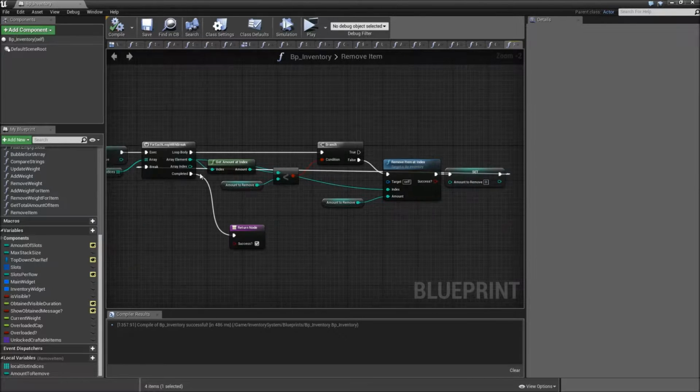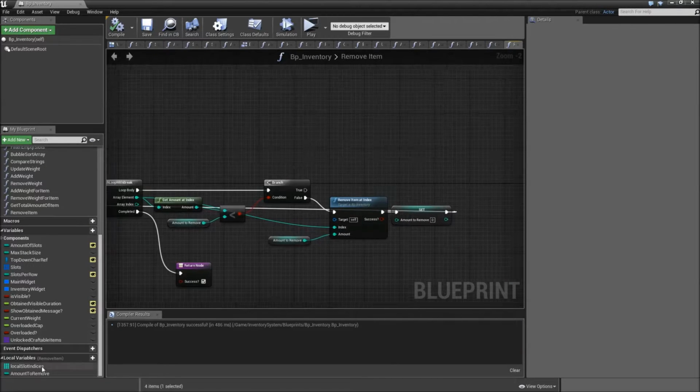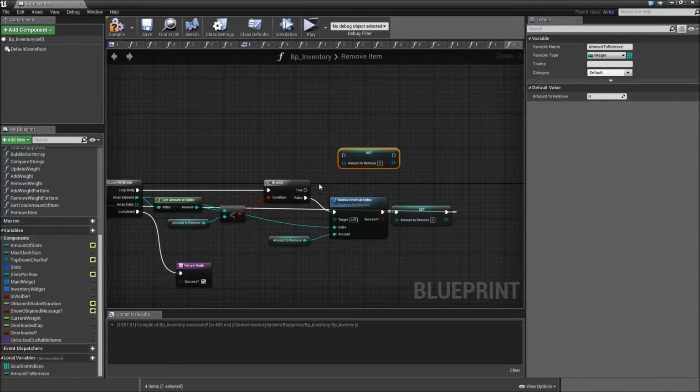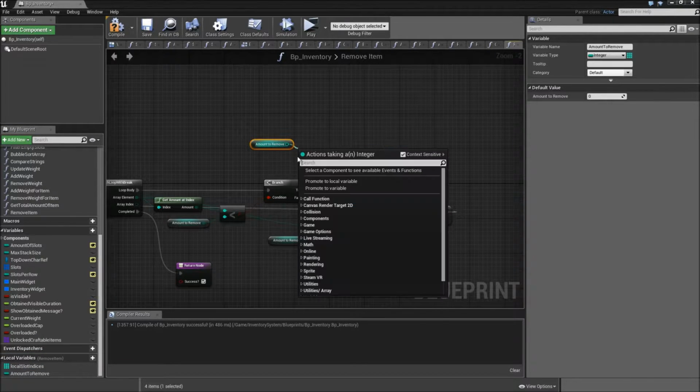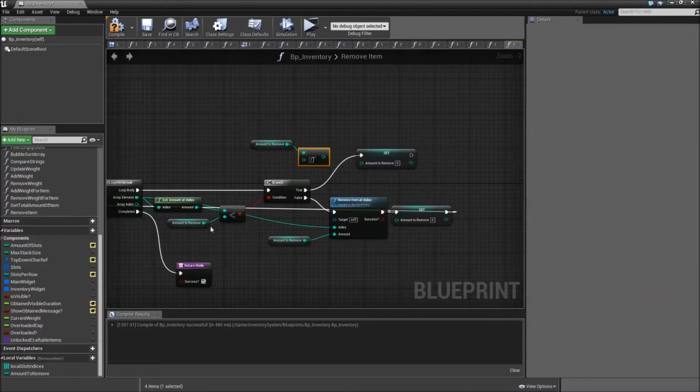However, if our amount at the index is less than our amount to remove, we will set the amount to remove to the amount to remove we had before minus the amount at our index. So we will remove the whole slot, and what we removed will be subtracted from the amount that we still have to remove.